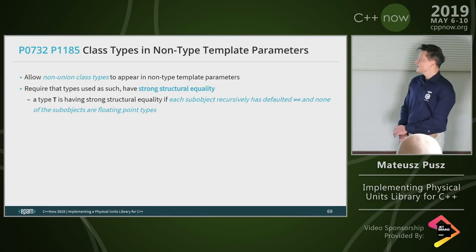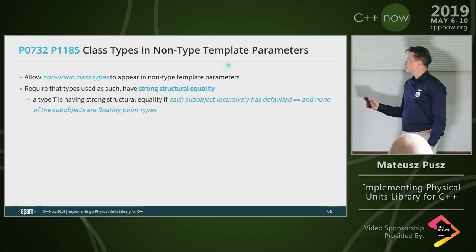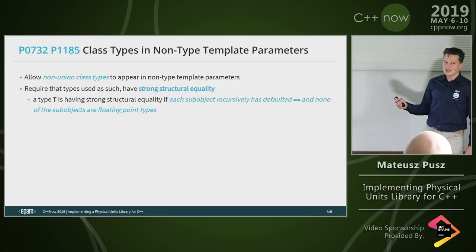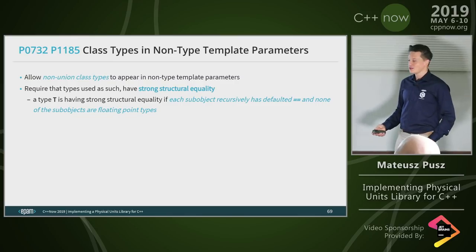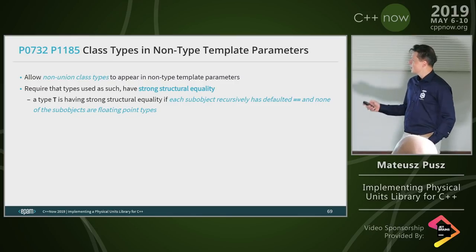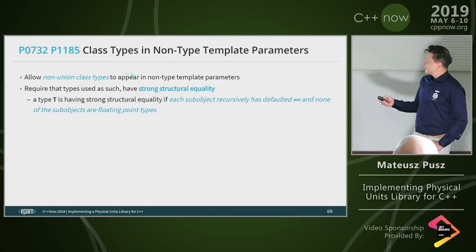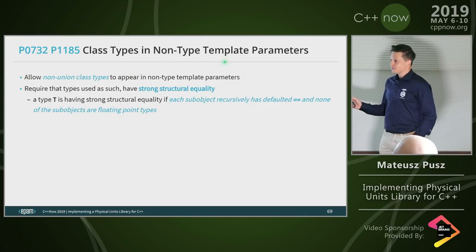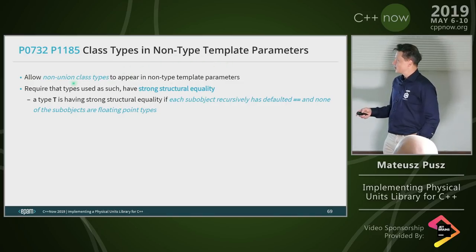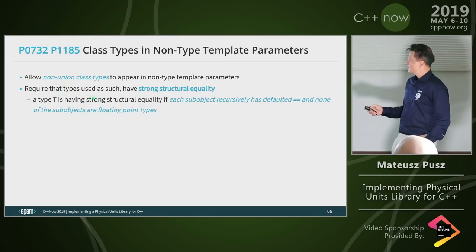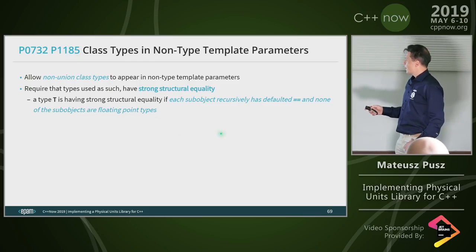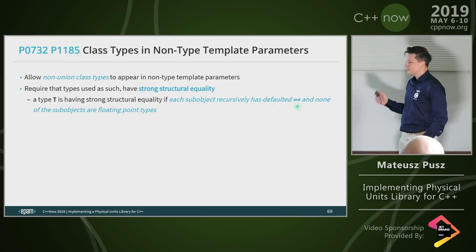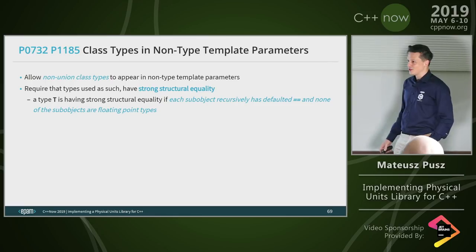So how can we fix this? There is a new feature in C++20 and it was implemented already in GCC 9, but there are a lot of bugs there. I already submitted like 6 or 7 bugs and they are still not resolved. We can put classes as non-type template parameters, simple classes. Those classes cannot be unions, and they have to provide strong structural equality, which according to the second paper here, because the definition was changed, has to provide a defaulted equality operator. Starship is not the solution here anymore.